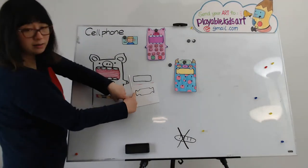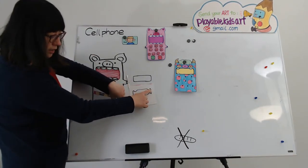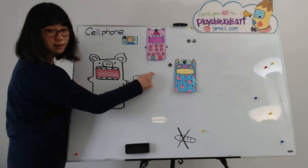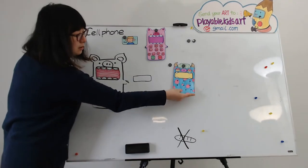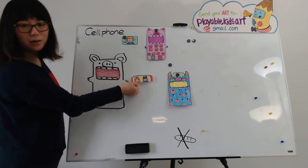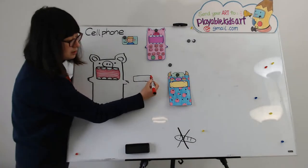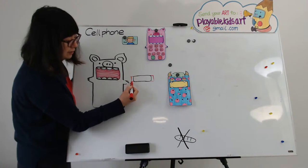Remember you mark the mouth area, the screen area, and then let's repeat the step. You mark it, and then you erase the teeth, and then you connect all these lines. You will get this. It's exactly how big the screen is. And then this will be the name card. See it? This will be your name card. And then when you cut off this one, here, do like this. Let's add a little bit extra on the right and left side.